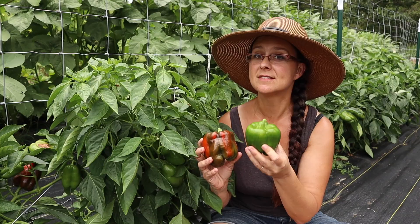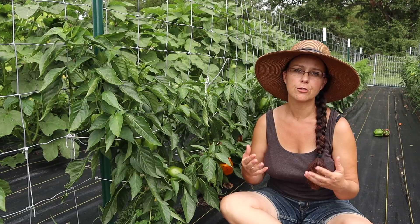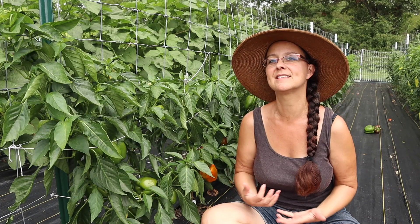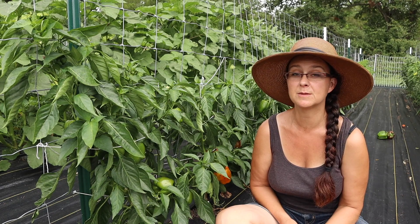The Emerald Giant and King of the North are the two bell pepper plants I planted specifically for green peppers. But there are three colored bell pepper plants I started this year because I wanted to mix things up color-wise. I still have a lot of green bell peppers from last year in the freezer, so I thought I'd try some colored bells — I'd never done that before.